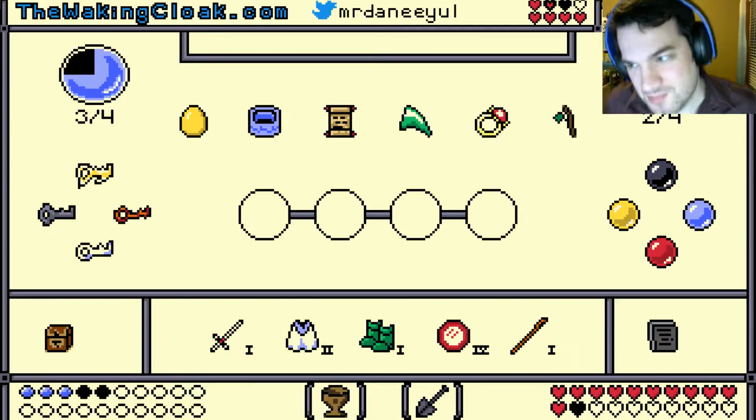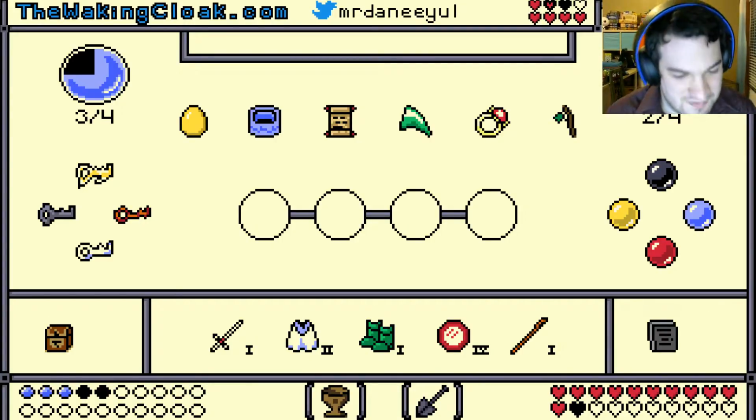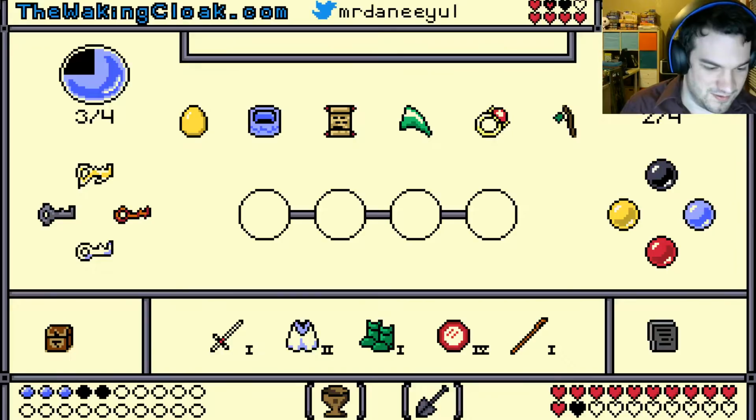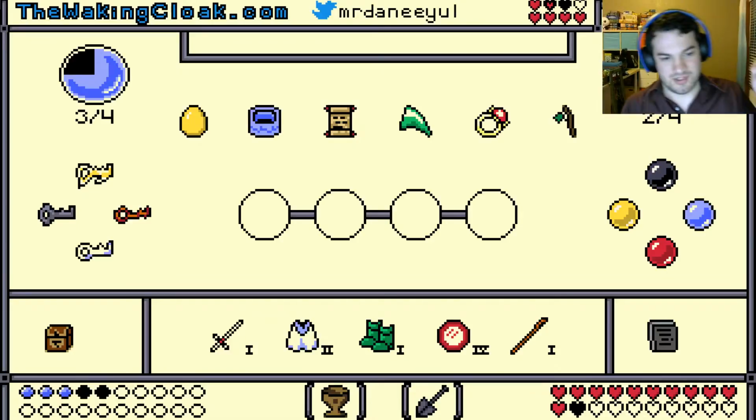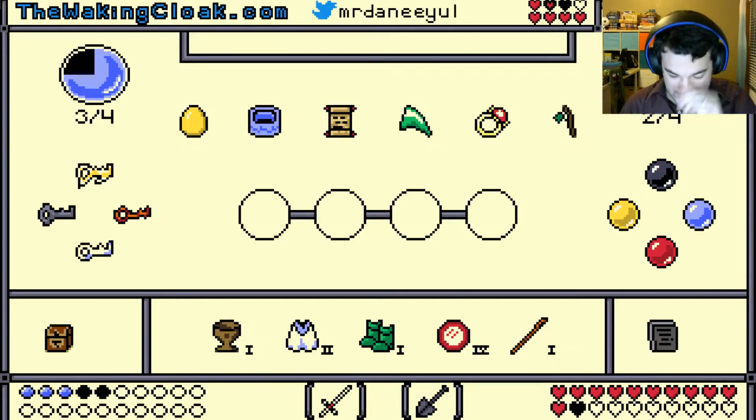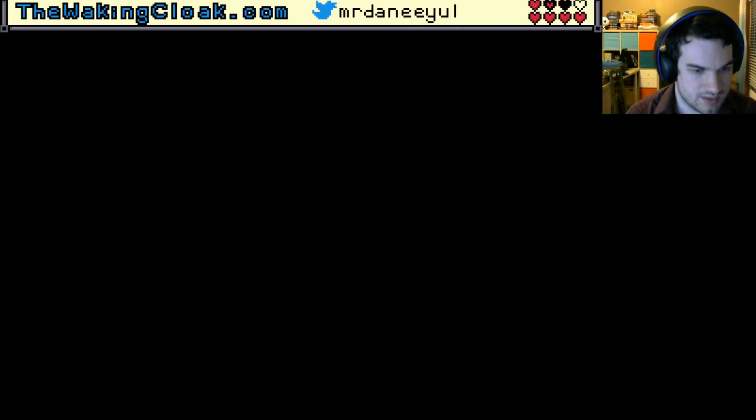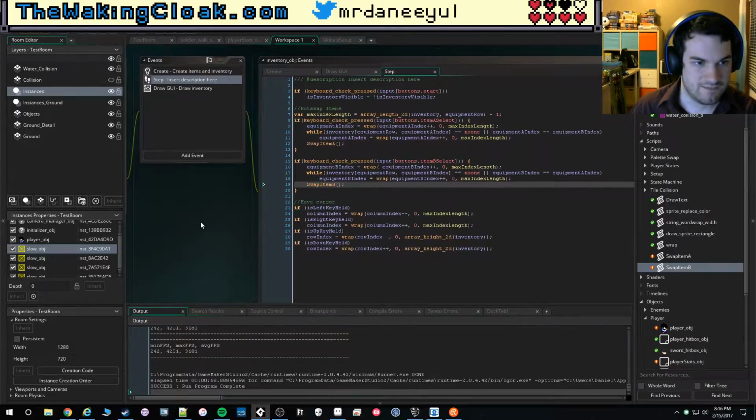What I actually want to do at some point, and this is kind of a bonus thing if I'm feeling up to it, is when you switch the items they should actually move really quick, like so this should move this direction, this should move this direction when they swap, so that it's clear what's happening. But that is definitely a nice to have, so we'll call it at work.